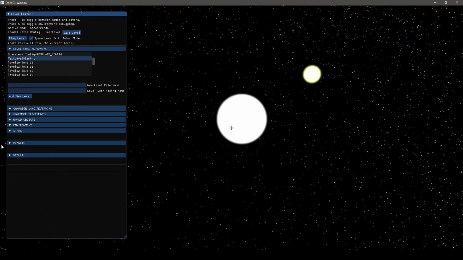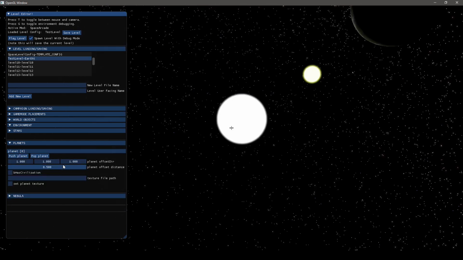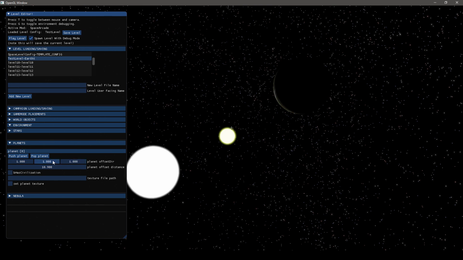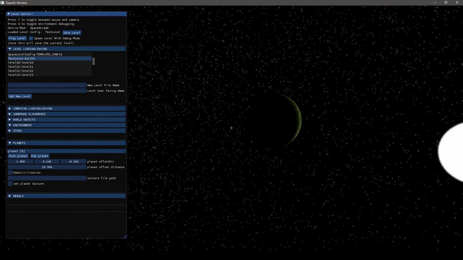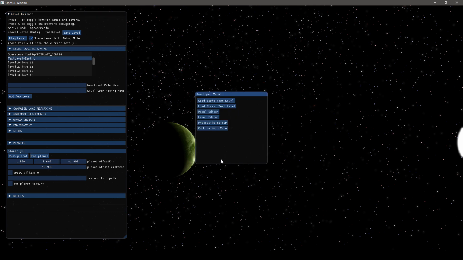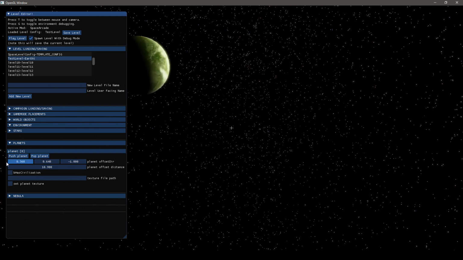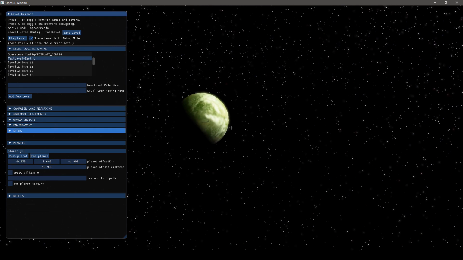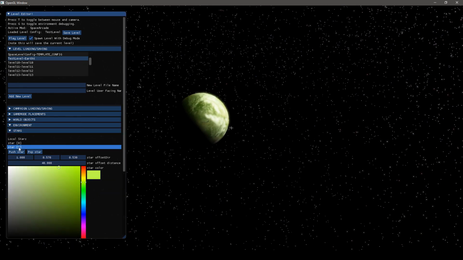But then after you've added a star, you can go under planets and add a new planet. It has a similar interface in that you control the distance of the planet, and you control the direction from the origin that the planet is. So you can see that the planet is actually lit based on where the stars are. And since the star has a yellow light, we're getting this kind of strange look on the planet. So we could go back to our stars and tweak that star's color, turn it down just a bit. And in fact, let's just delete that second star.